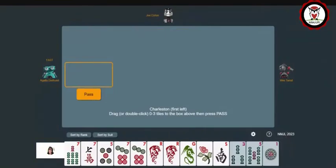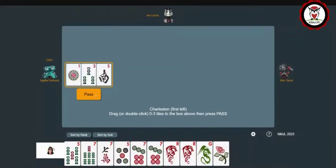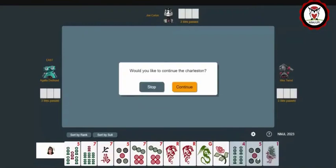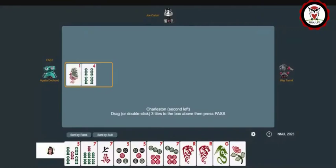All right, here we have 5 bam, 5-7. If we get a 9 dot, we could do 5-7 in bams, 7-9 dot with red dragons. We have tiles we can pass. 5 dot. Another pair. 4 bam, 1 dragon, 1 dragon. That's a 1 bam. Second Charleston. So here we have 5-7 in cracks. We have no 9. We have no 6. We have 2 tiles to pass. So we have to let something go.